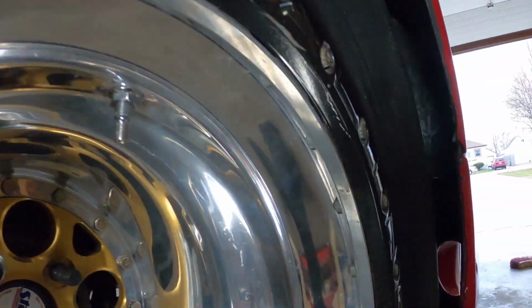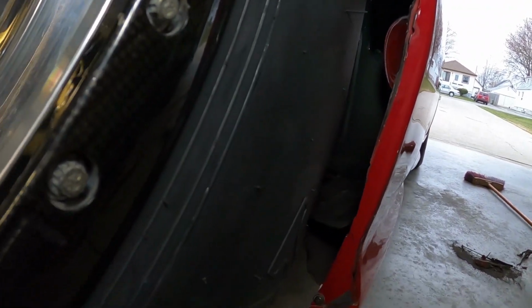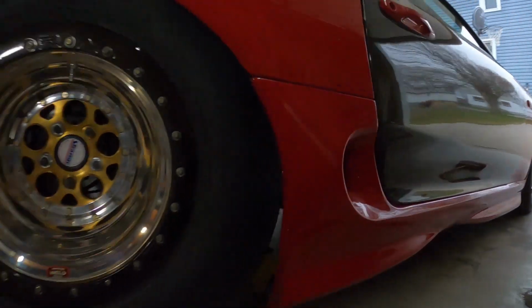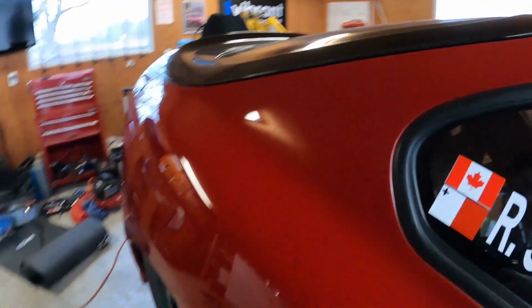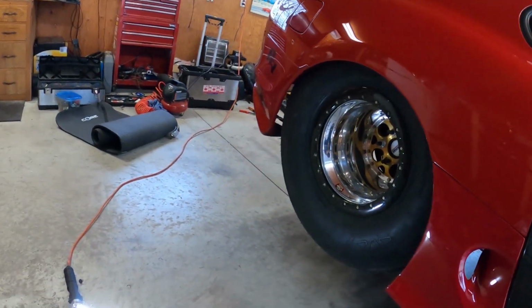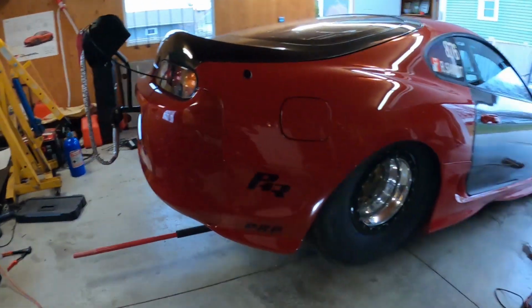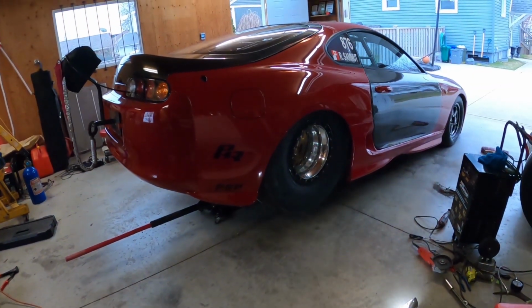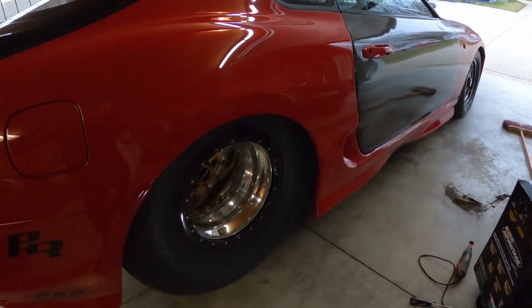I don't know if you can see it. In the picture it looks really tight. But see? Now when I look from here or from the side, it looks like there's no gap, but I think it's much better now. Massive wheel. Yeah, I think we're good.